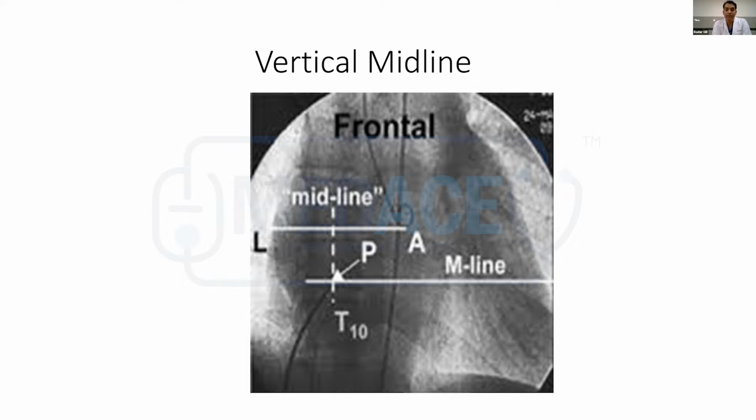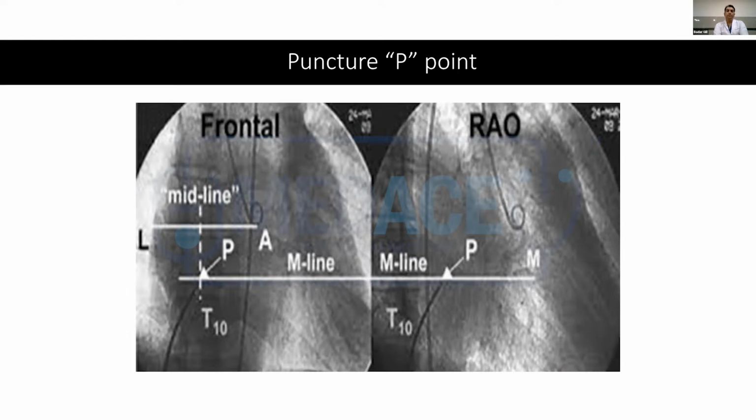We have to do it in this way because with dilatation of the LA, in the presence of structural heart disease, the anatomy is totally distorted. So we cannot take the fixed structures as we normally do with the heart, according to the vertebra or other fixed landmarks. So we take a vertical midline. Now, keeping in mind our horizontal M line, which we have done in RAO view, we'll see at what point it is transecting the vertical midline. This transection of the vertical midline by the horizontal M line is basically the puncture P point.